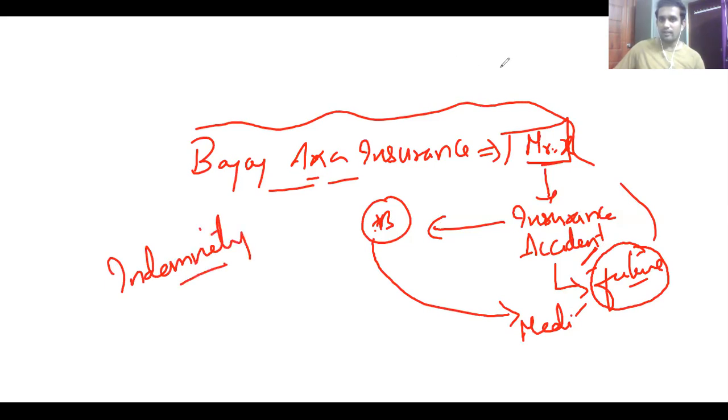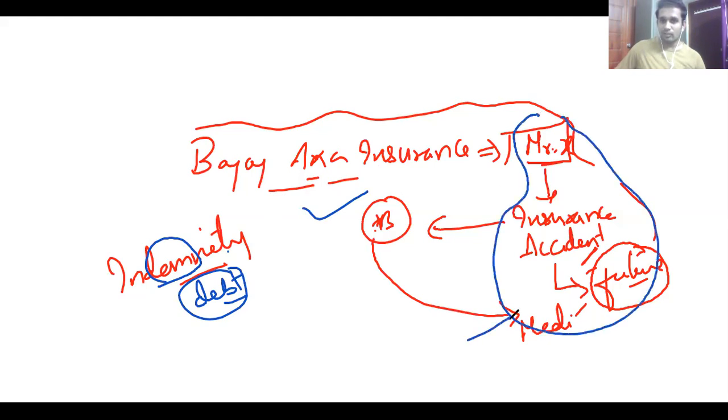Understood? Indemnity, यहाँ पे आप देखो debt. So indemnity means कोई दो में से एक यहाँ पे debted है, बोलते हो उधार है. And who is that person here? Bajaj AXA, he has to pay back at the right time, at the agreed arrangement, right? So these relationships are called as indemnity. Now, the one who is taking the benefit, he is called as indemnity holder.